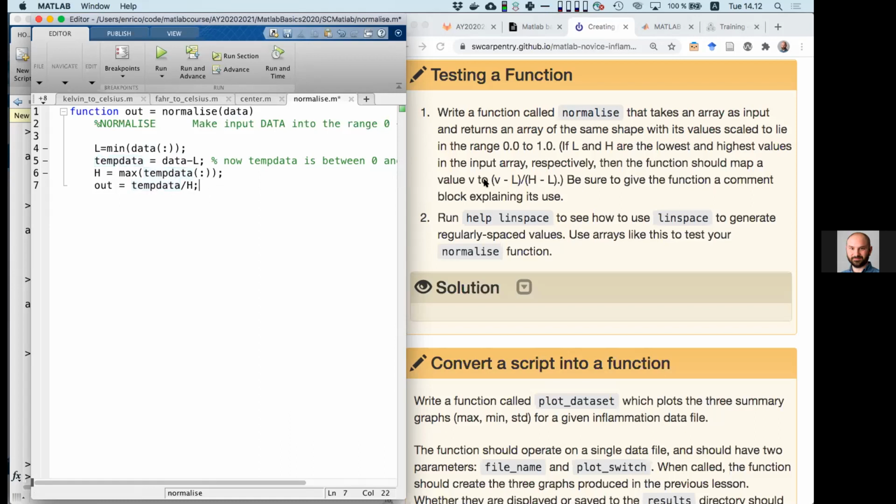The formula is an easy one now, but it could be a long combination of operators, and you might just get lost in the operators and variables. You forget a bracket, and now instead of dividing by H minus L, you divide just by H. This kind of error. Here, by breaking it into multiple steps, I made the code more readable, basically.